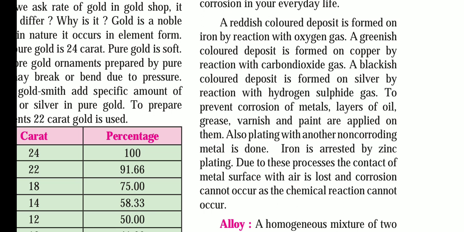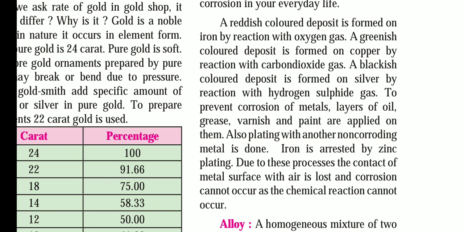If we take the example of a copper दिया. Okay, सब अपने घर में दिया इस्तेमाल करते रहेंगे पूजा में, तो उसमें उसके ऊपर ग्रीन ग्रीन कलर का सम particles are present on that. Okay, it is also known as corrosion, but it is from the gas carbon dioxide. Okay, carbon dioxide gas reacts with the copper metal and forms corrosion, but it is slightly different. It will be in greenish color. Okay, and reddish color, understand.